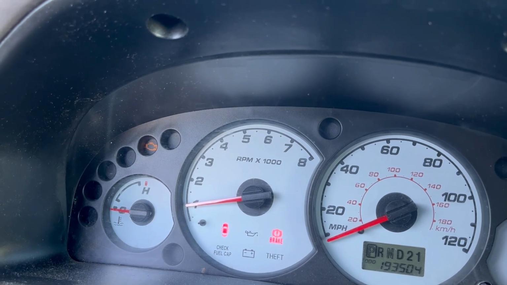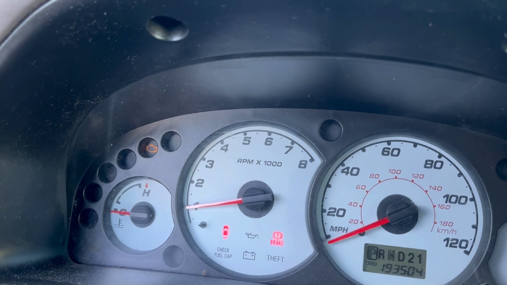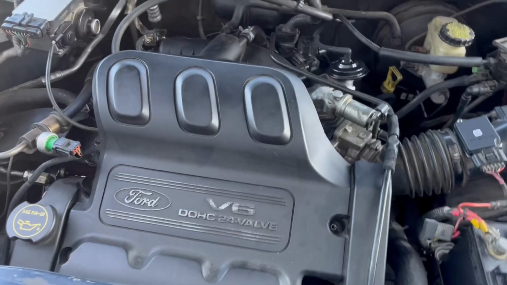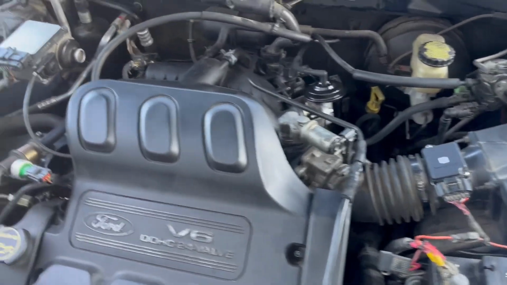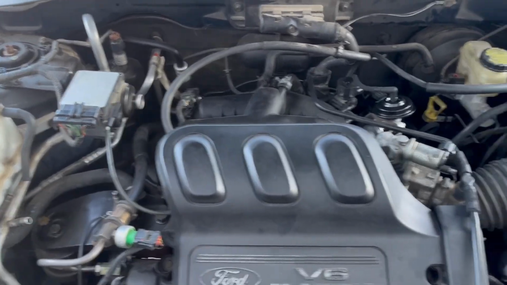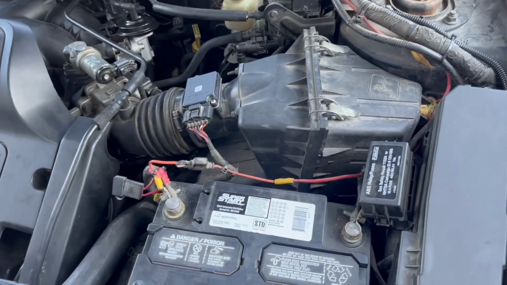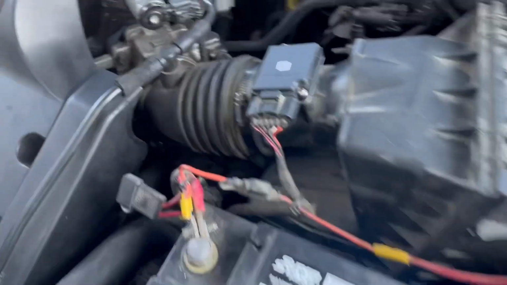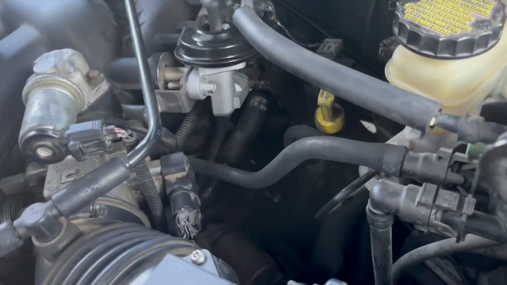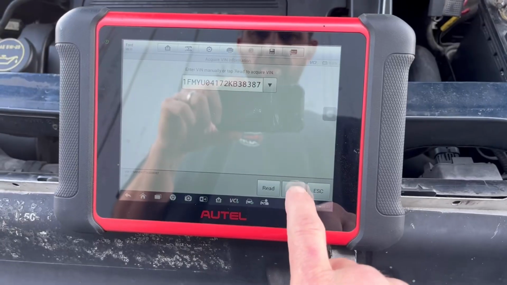Let's get out there, pop the hood, and there's the check engine light, so let's grab the scanner. Oh, there she is in all her glory, the Ford 3.0. Just right off the bat, I don't see anything jumping out at me.